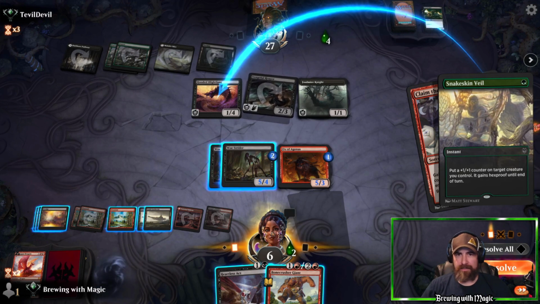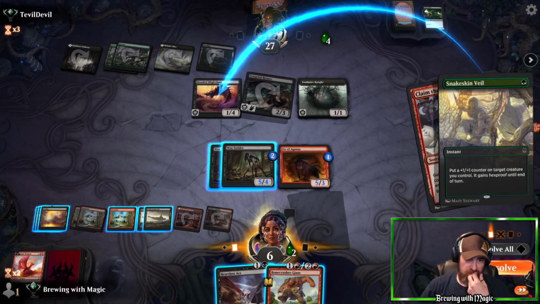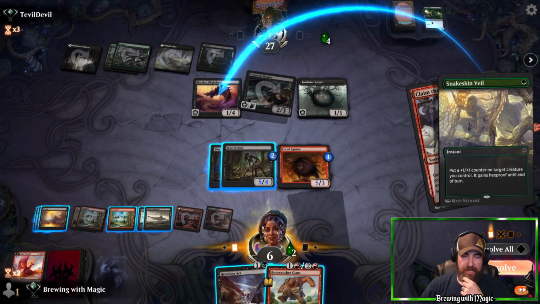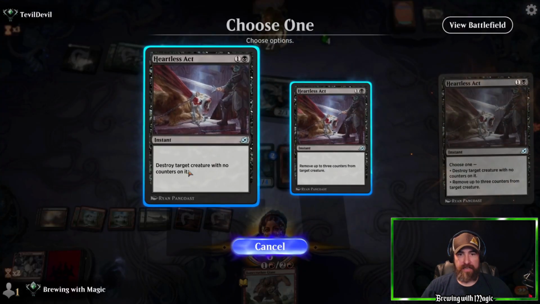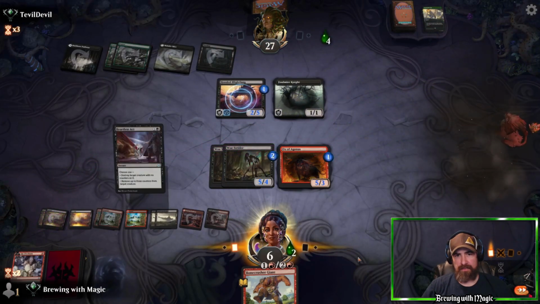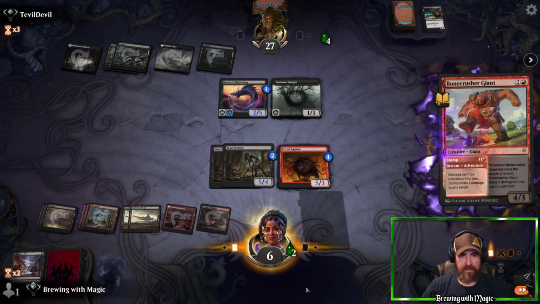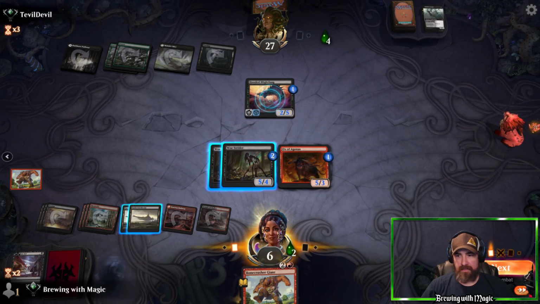Okay. They Snakeskin Veiled it. So that resolves. We'll keep moving along. So we'll Heartless Act the Vengeful Reaper. We'll Bone Crusher the Foulmire Knight. And that leaves us a bunch of cards over here.